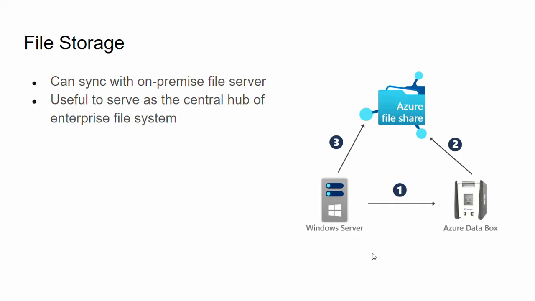So the majority of those can be saved in Azure, which reduces a lot of cost because a local file server is always more expensive than a cloud file server. So this serves as the bulk of the storage, the workhorse for storage, and your on-premise cache server will help you improve performance.